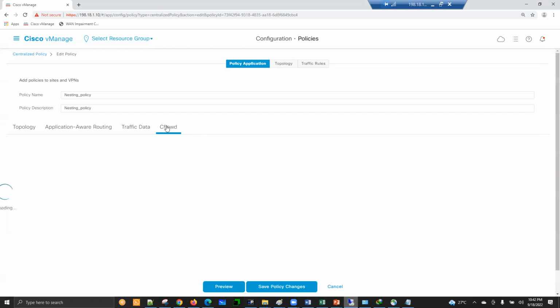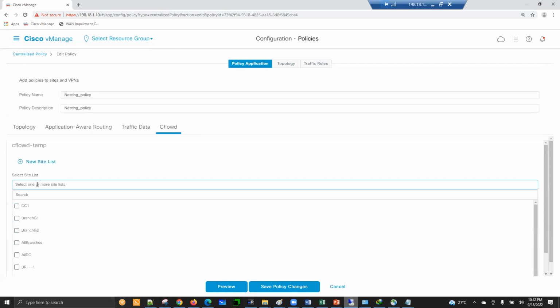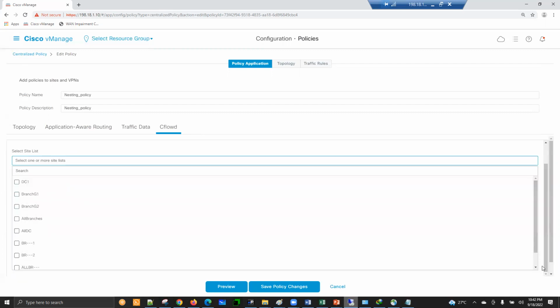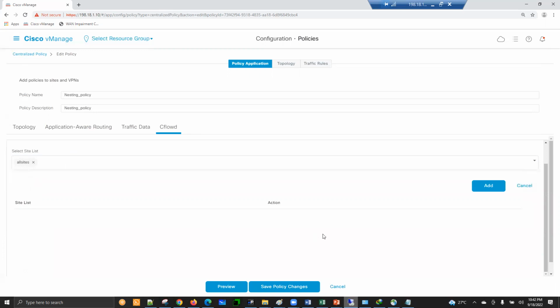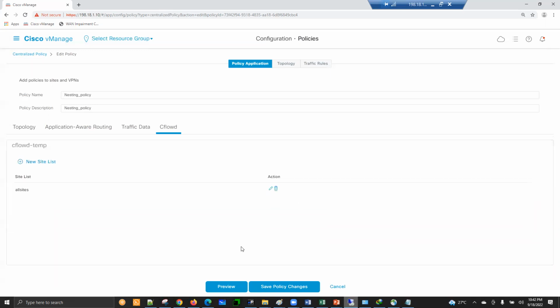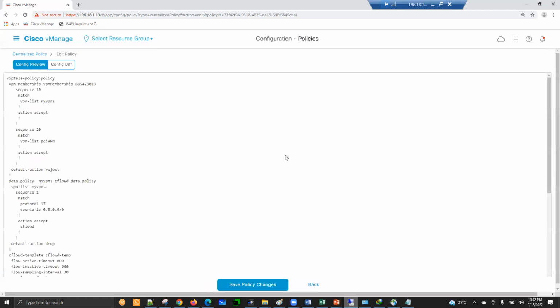Go to the cfloat template itself. Here also you have to give the site. Click add. Now you can click to the preview. See, the number of lines are increasing.